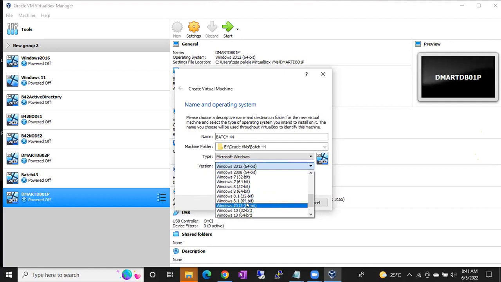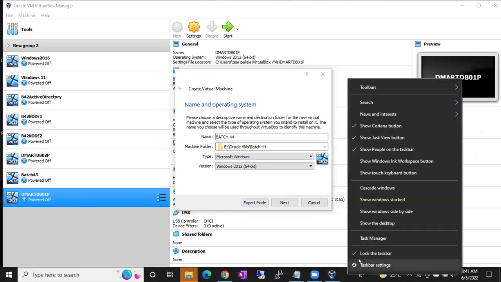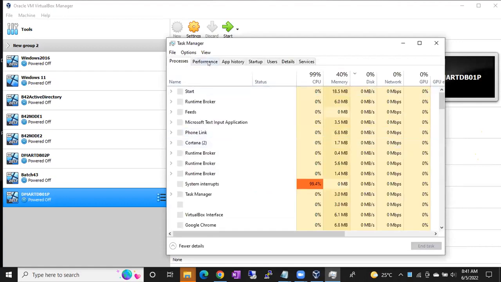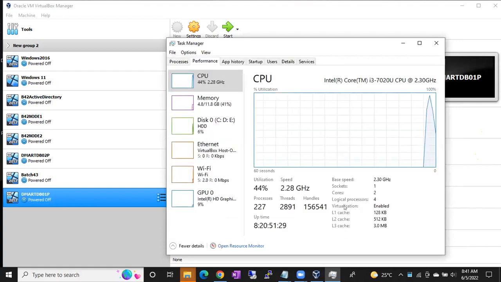So how to check whether it was enabled or not? Go to your task manager, right click task manager, and go to performance. Here you can see virtualization is enabled. Guys, check in your laptops whether it was enabled or not. If it is a new laptop and you haven't installed any virtual machine software yet, usually it will be in disabled state. Check, and let me know if anyone is showing disabled state here. Check your virtualization feature and let me know. If you can't see this feature or if it is showing disabled, let me know. Check it now.